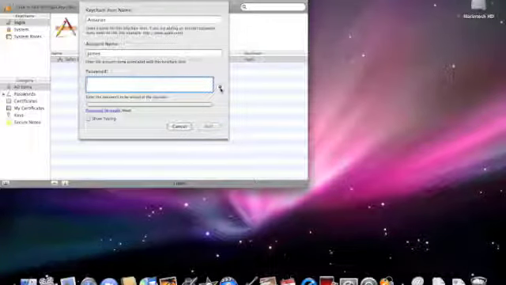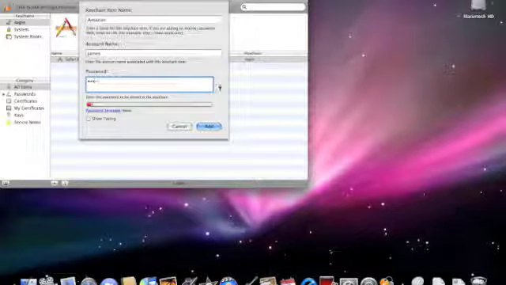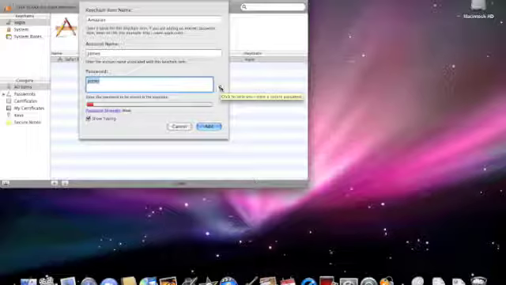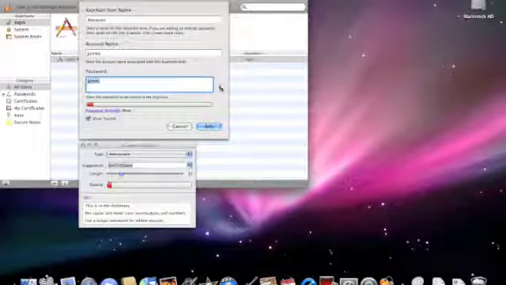You notice right next to the password is this little key. I could just type in James if I want, and in this case it tells me that, geez, that's not a very secure password. I can click on Show Typing here. So it rates my password strength, says it's weak. Or if I wanted to, I could click on this key right here. You see, "click to help you create a secure password," and it's going to give me a lot of choices.